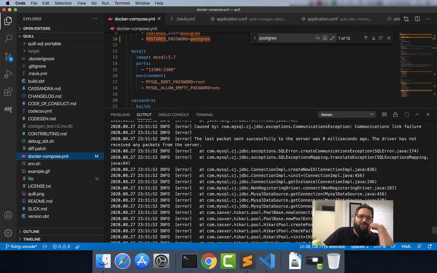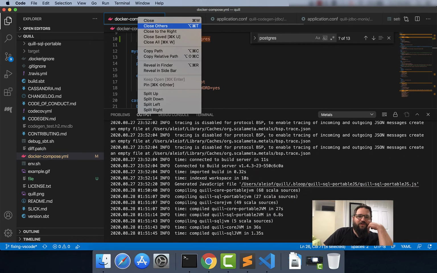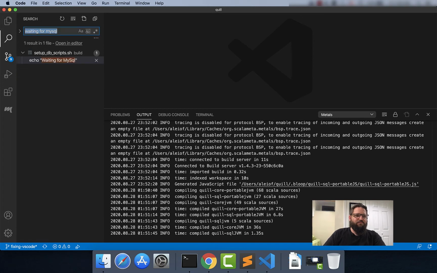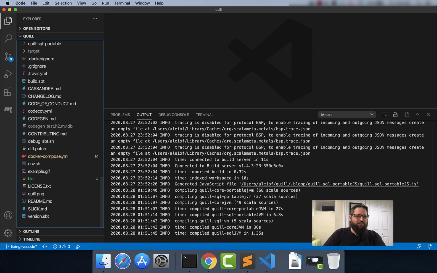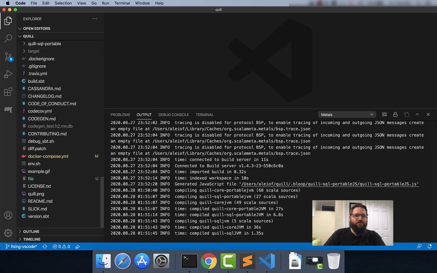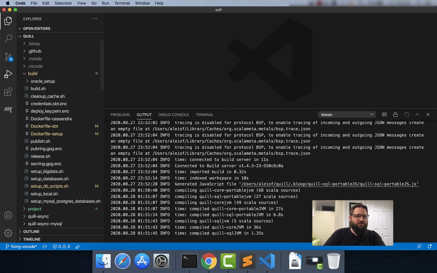So, and then of course, if we change something, so let's see, let's open up I have not set up the shortcuts on this thing, so I don't know how to actually get around with the default set of shortcuts.